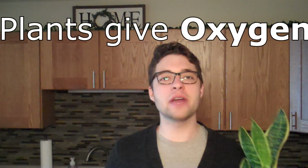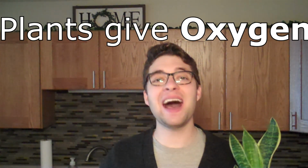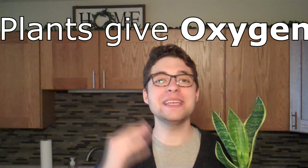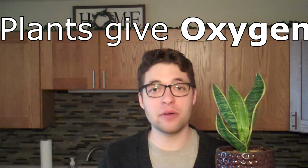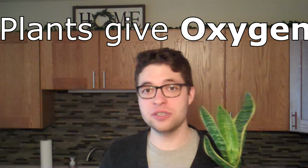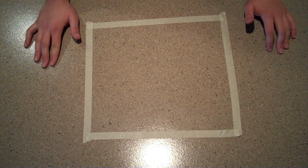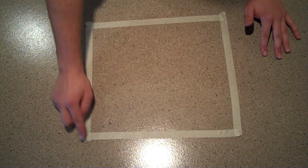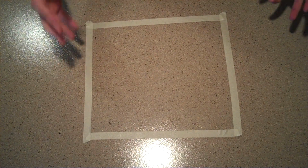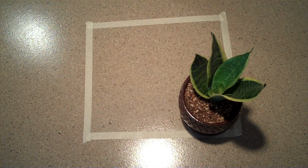One thing that I found out was that to support one person with enough oxygen in their home, you would need about 300 to 500 different houseplants scattered around. I also found this too. Right here on my countertop, I have marked off about 1 square foot. That's a foot long on each of these 4 sides to make a square. It turns out that in order to have enough plants that produce enough oxygen to keep a person alive, you would need to fill each square foot, like this in your apartment, with 10 different houseplants. That's a lot of plants.